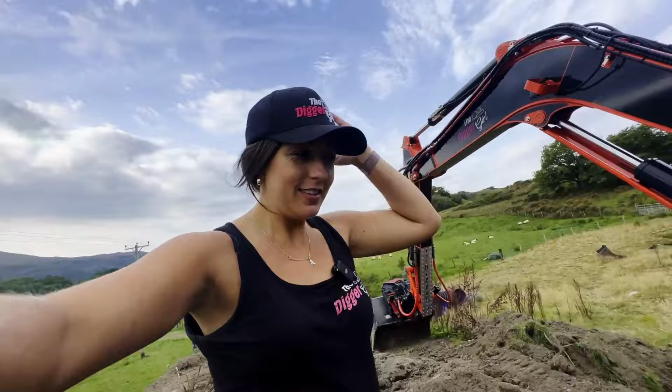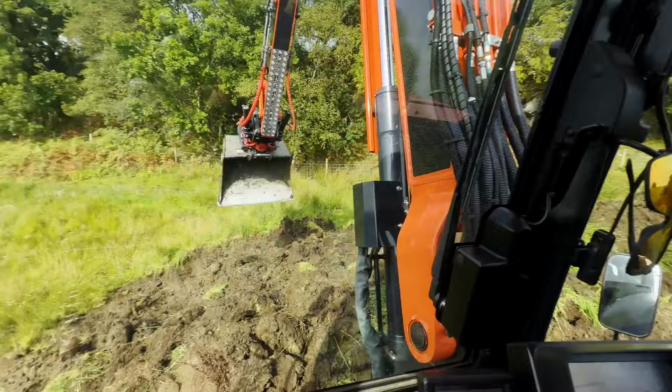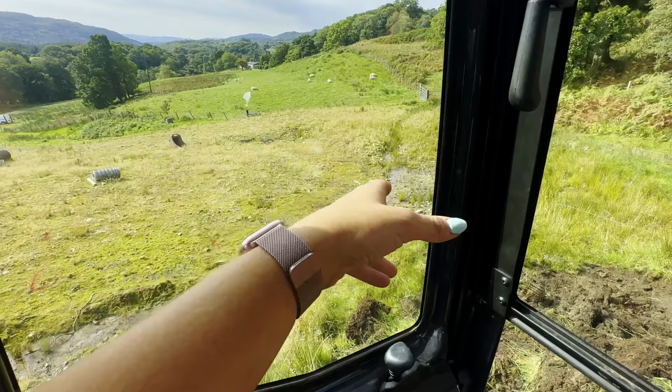When we're doing a house site like this, this has already been semi-done previously, but we strip all the soil off to one side, usually out the way somewhere, and then cut into the hill and level it like that, and then when you come to dig your foundations, you're digging through the level bit down to the hard. But that's the corner there of the house. I'm going to take this bank back a bit so they can drive their car around here at the very end.